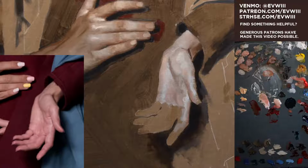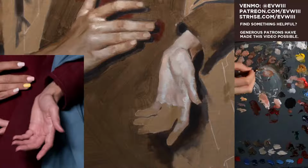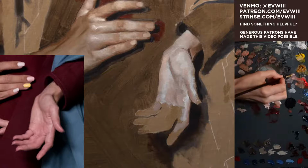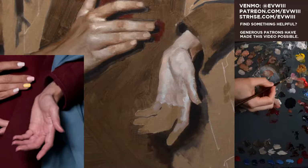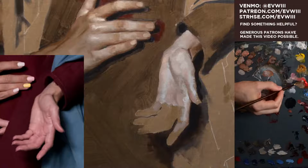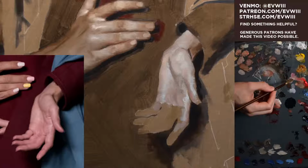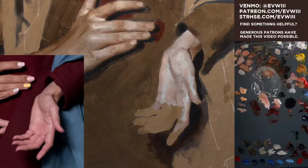Alright, more of these kind of pinky fingers. Not so orange, maybe a little cooler, but lighter. So what we need is our alizarin crimson here. It creates that nice bluish, or cooler red. It's going to be hard to see as small as it is on the screen, but I kind of dragged this cad red down, and on this side of it is a little bit of ultramarine mixed with it. Here's when it's a little more yellowy, when it has some of the yellows mixed with it. And here is that edge where we turn that a little more blue with the cerulean, or alizarin.